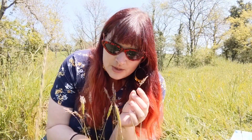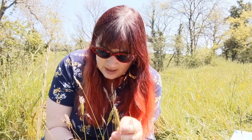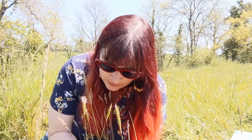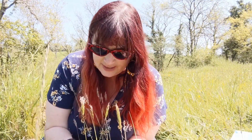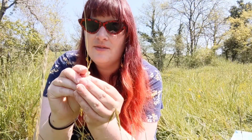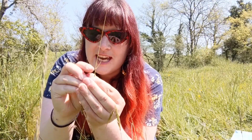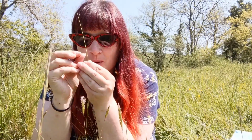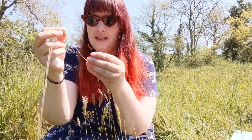The only thing is that sometimes those hairs, although they are obvious on some of these specimens, are not obvious on all of them because they've probably been worn away or rubbed off. But it's just at this point where the leaf blade comes out from the stem. There are a few little white tufty hairs poking out in the opposite direction from the blade, and that's probably the most distinctive feature about it.